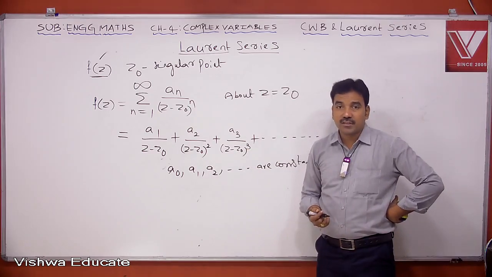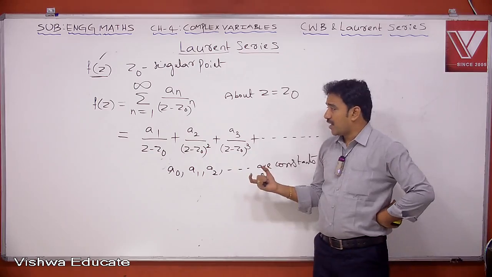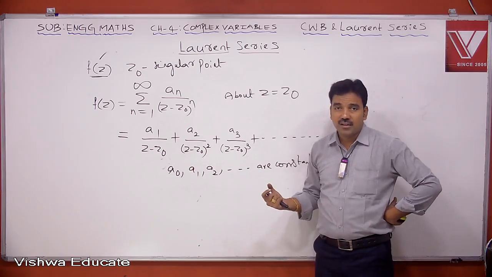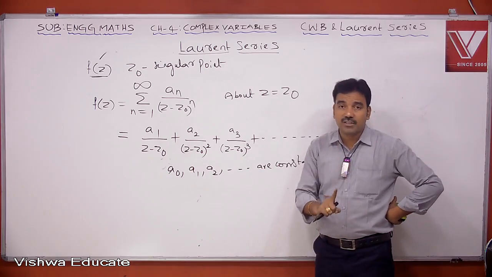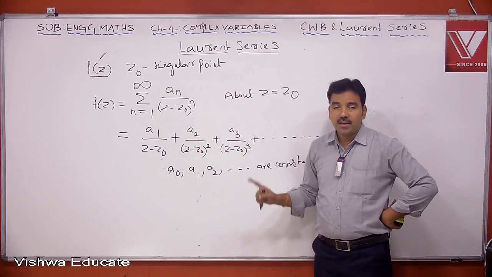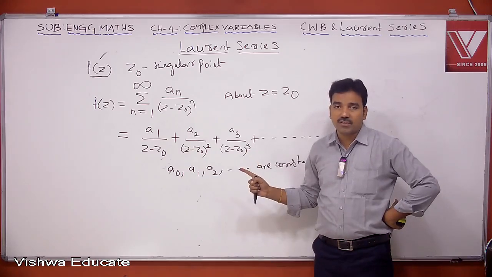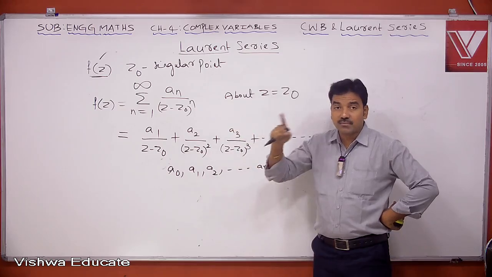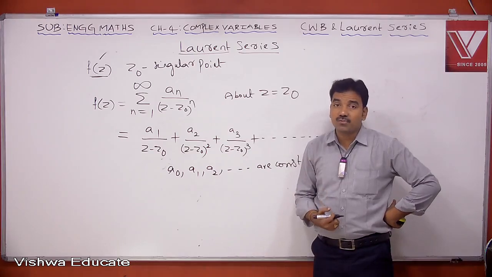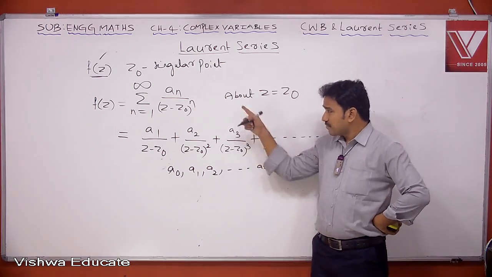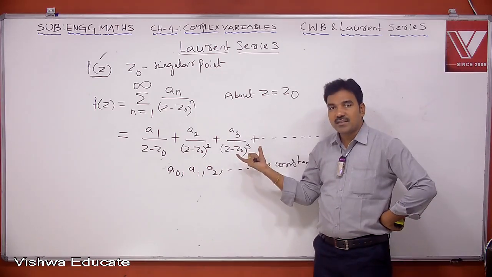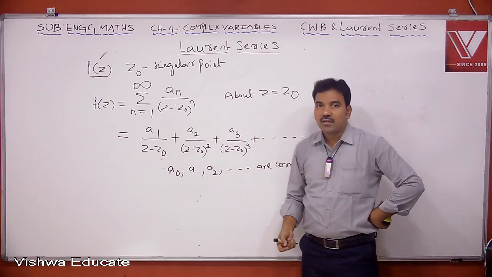A constant function will not have any singular points. Therefore, the condition among all these constants is that at least one constant should be not equal to 0. I told you what happens if all constants are 0. If a1, a2, an and so on are all 0, then my function f of z becomes the constant function 0. Constant functions will not have any singular points, but I am saying that z0 is one of its singular points. Therefore, whenever I have a series expansion for f of z like this, it is called a Laurent series expansion of f of z about z equal to z0.